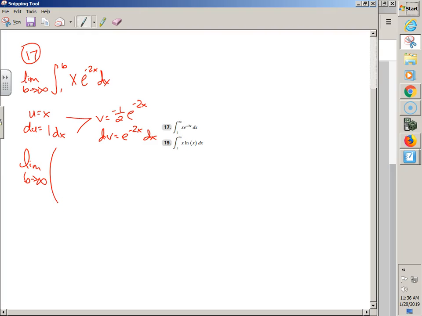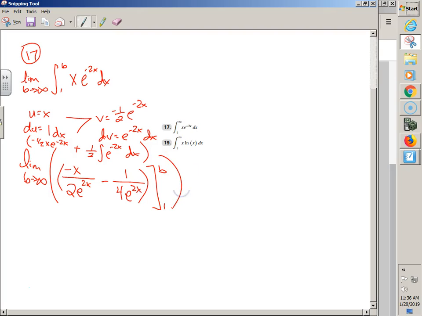of... Let's see, so I'm at my -1. X e to the -2x minus a negative, which would be plus 1/2. So then, solving that integral, which I can do. Okay, I'm going to make this easier on my brain. -x over 2e to the 2x, because that's a negative power. And then minus, because then I'm going to have another -1/2, so I'm going to have a 1/4 e to the -2x, so 1 over 4e to the 2x, I believe. Does that look right? Yes. Okay.